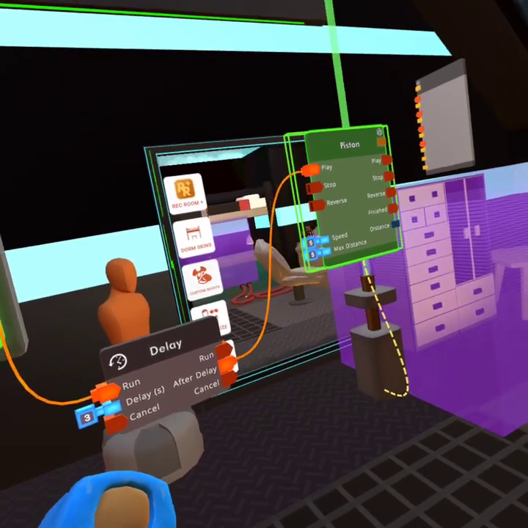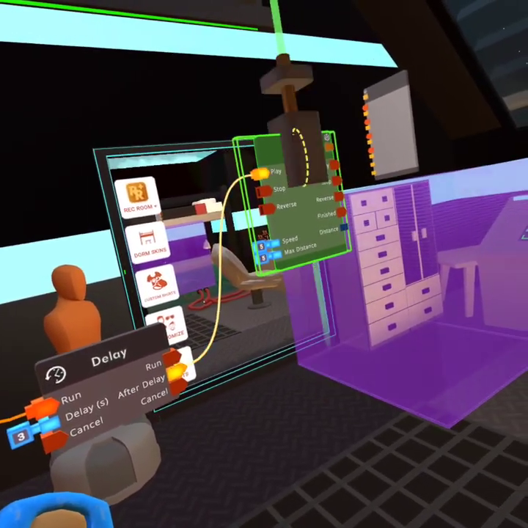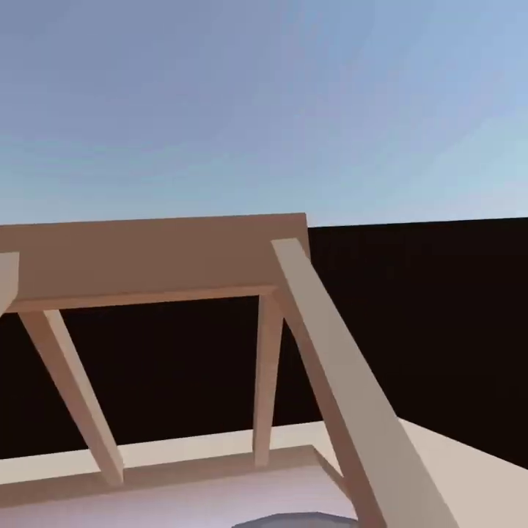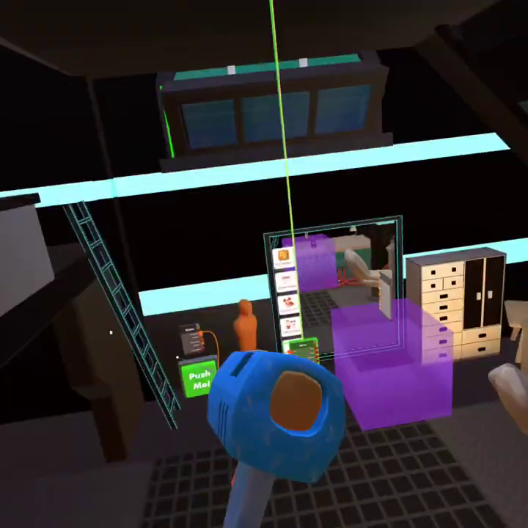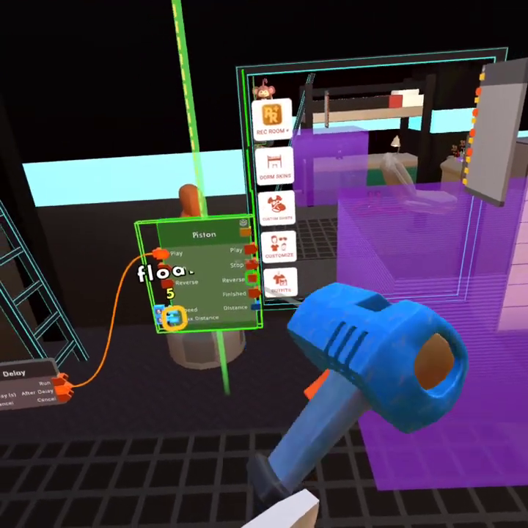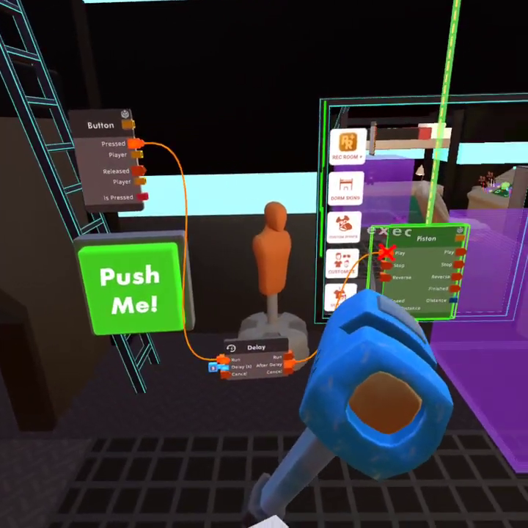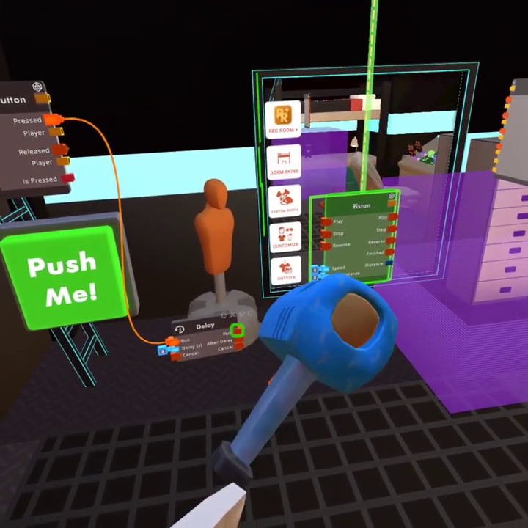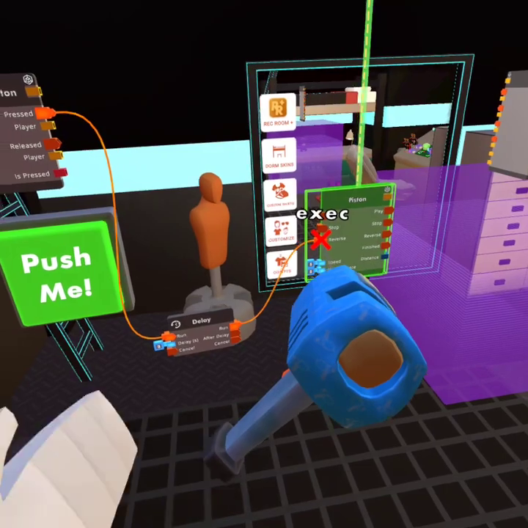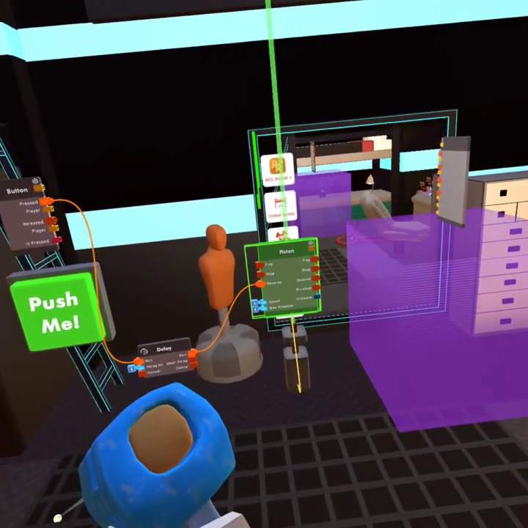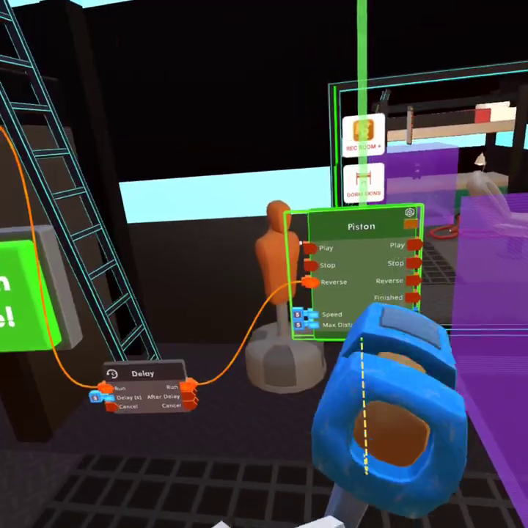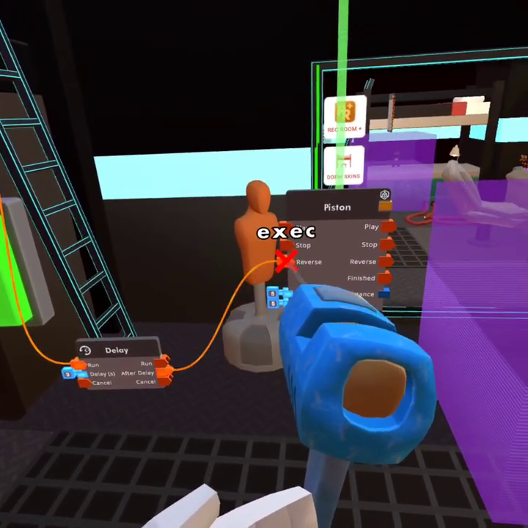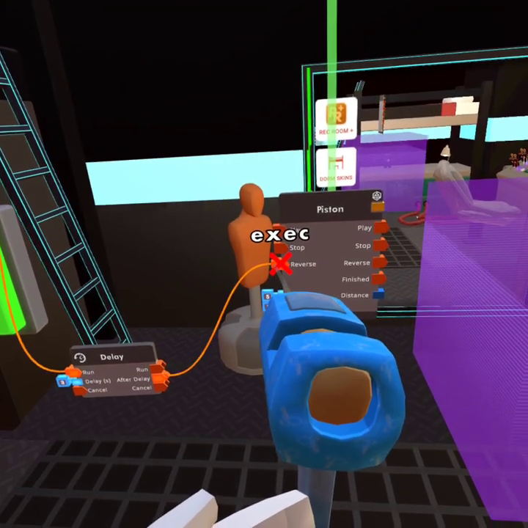And so essentially I press this. Damn. I forgot there's a 3-second delay. And it goes up. You can tweak the max distance it can go. And then if I move this over here, I can make it come back down. After the delay, it's supposed to, then it will redo.